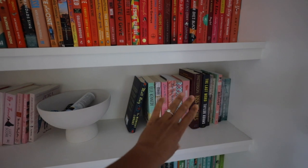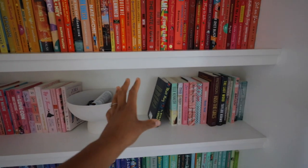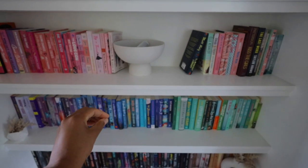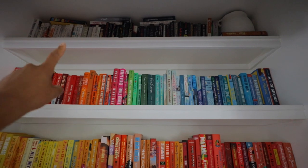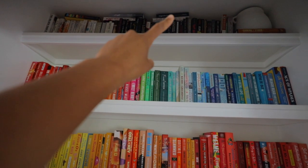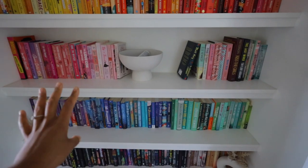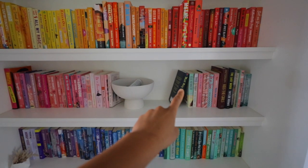As you can see, it's smaller, but usually it is flush up against here, and I kind of use that space, but right now it's a little smaller, and I just have not been loving this shelf with the TBR here, but also you can see that it's full. I have books up at the top up there, which is driving me wild. So we're gonna rearrange this a bit just because I want to move this to the new shelf potentially.